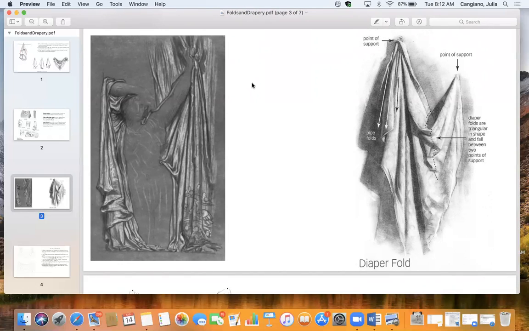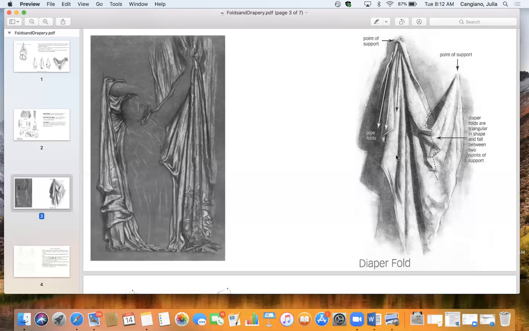Being able to draw them well is one of those technical things that I always get impressed by when I see artists on Instagram or wherever doing drapery studies. I always find it really impressive when they can draw fabric really well. Some people just find it really interesting, I think, too, and they'll take some time looking at it and really studying it. Especially with all the different kinds of material, you have a wide range of possibilities.